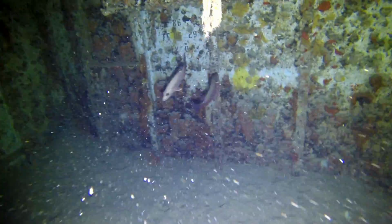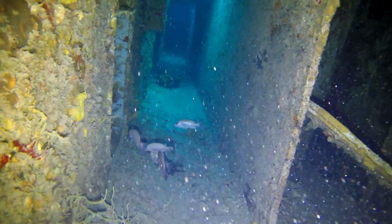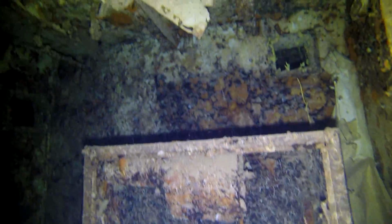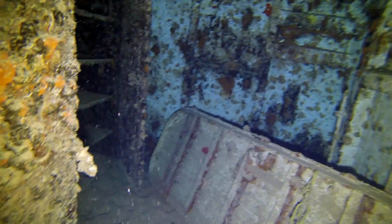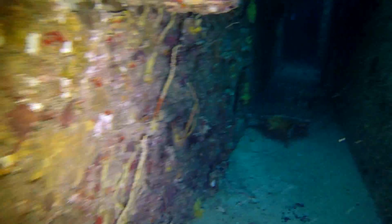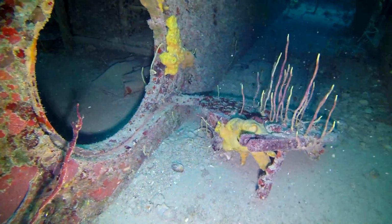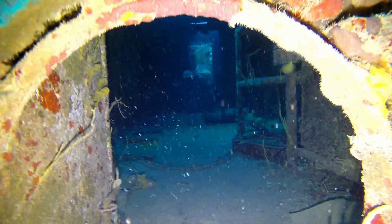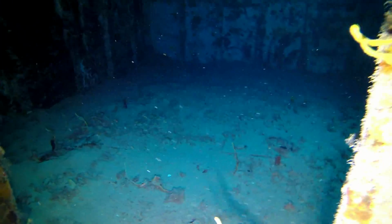And we're going to keep on moving, exploring, peeping in these doors. Speaking of doors, this one looks like it's off the hinges. And that's the starboard side over there. There's doors falling over. Ceiling's falling down. And over here there's another door. That door would make one cool coffee table. And here's a hatch. And we're going to keep on keeping on, and we're heading kind of up towards the bow.